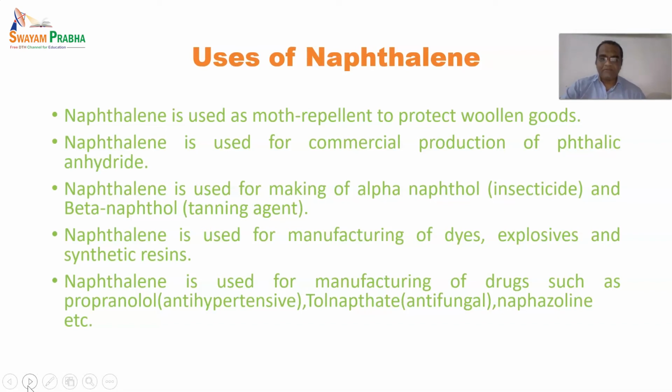After that, the antifungal drug tolnaphthate, and after that nefazolin. So these are some of the drugs which have the basic ring of naphthalene as well. Nowadays naphthalene is not used directly, but it is a basic moiety, and from that basic moiety the starting materials and reagents for such kinds of drugs have been prepared.